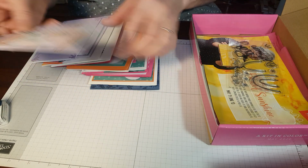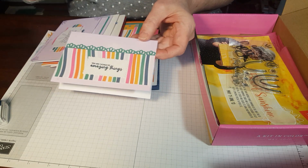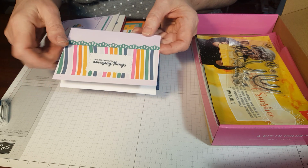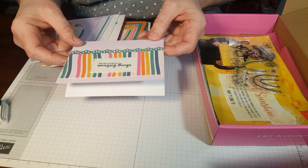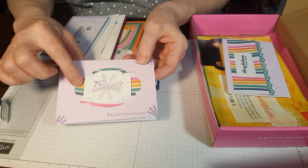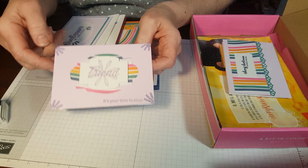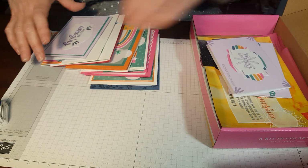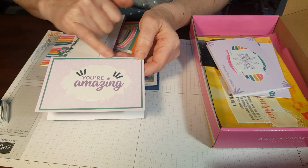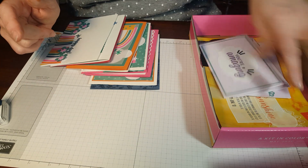Anyhow, these are a little bit smaller than some, but this is one of the background cards, and then I used our border on that, and of course this is our stitched framelits. Just a little bit of a note on that. This one uses that same paper, and you can recognize the stitched cutout on that, and then on top, just simple, but just utilizing it. This is the inside of the envelope, but it matches the Purple Posy base that they already provided. So those would just be simple.